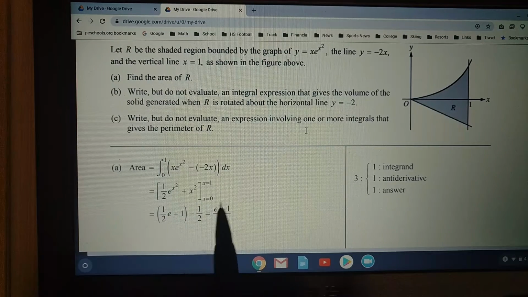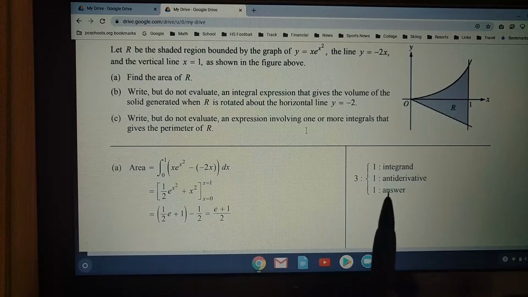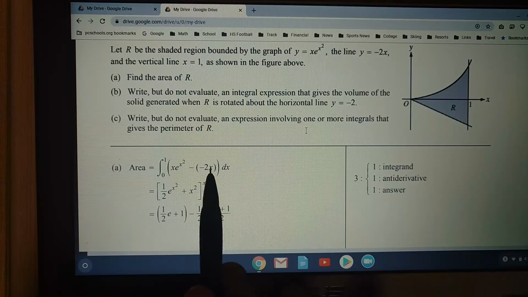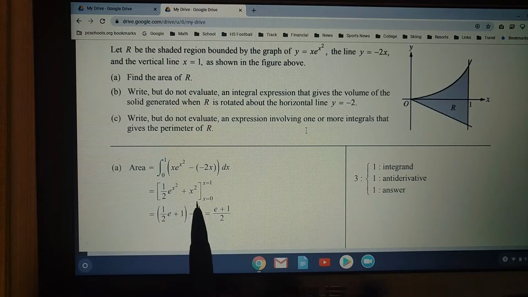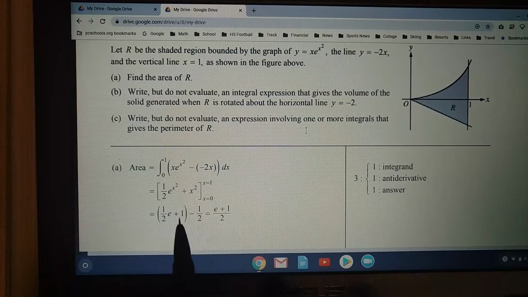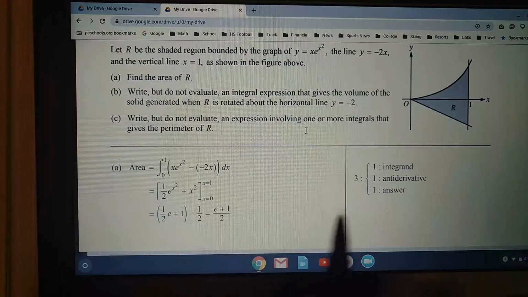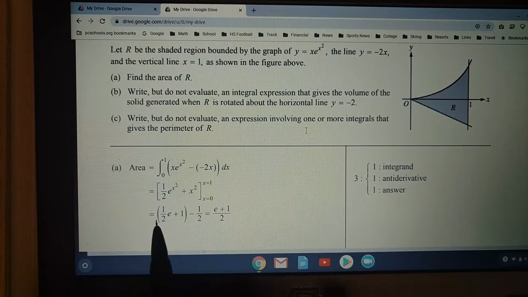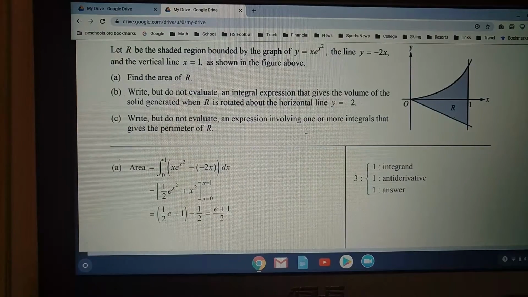Either way's fine there. And then when you do need to do your correct antiderivative, if you do have this in your integrand, then you do need to antidifferentiate correctly. So you get that expression right there. And then if you actually get your answer, which can be left in this form here or written in that form there, either way is going to be fine when you do it like that. Either way you'll be okay. All right.